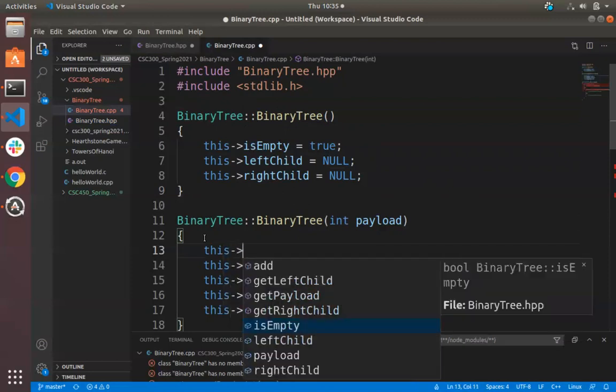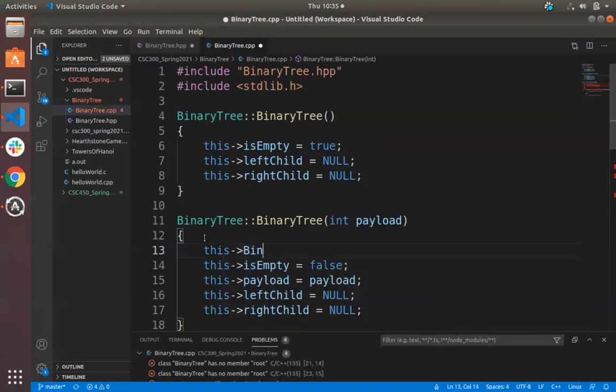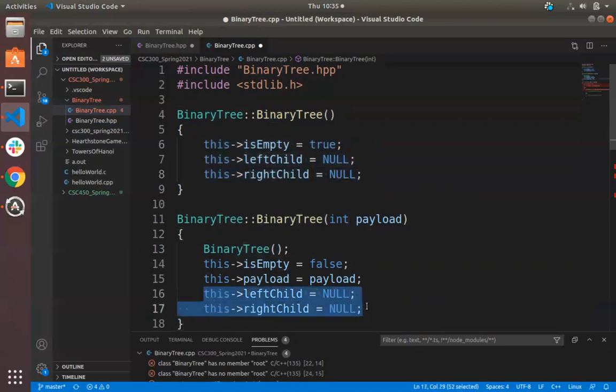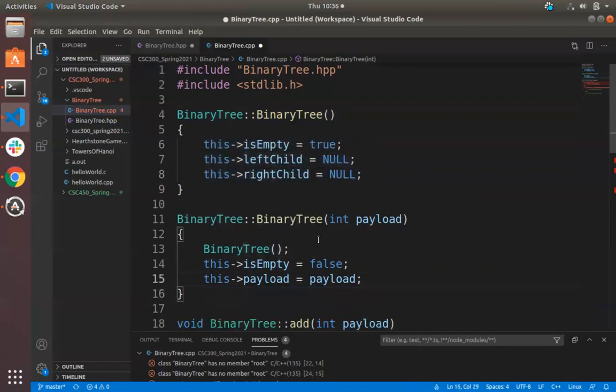I think the syntax is like this. We can call an alternative constructor first, which initializes all these things. Then we can differentiate ourselves like this.